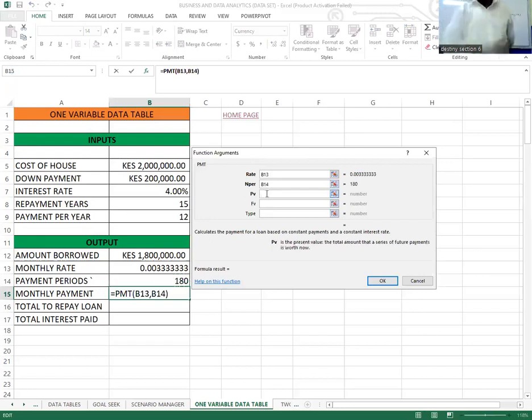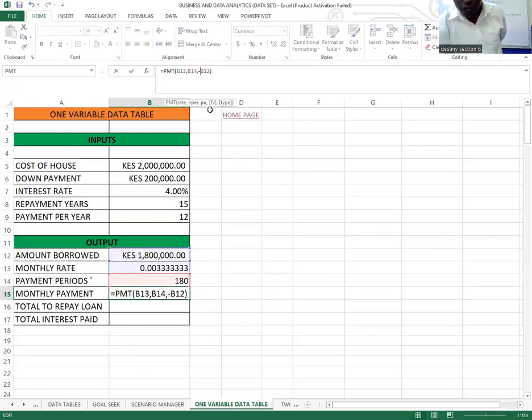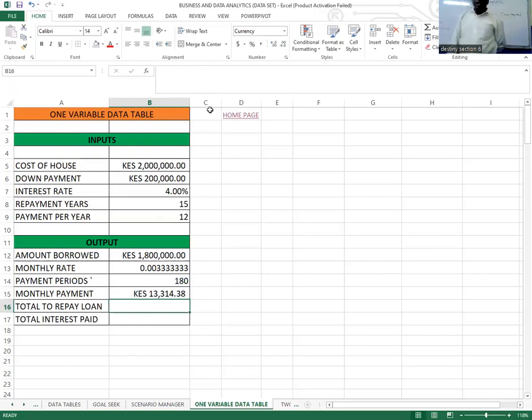And then the present value, you always need to start with an equal sign. Always you need to start with the what? Negative, sorry. It is negative because it is something we pay, eh? Otherwise, if I put it without a negative, it will be what? If you select this amount without the negative, you see it becomes red, it becomes negative, eh? So mathematically, we know it is actually negative, but you must put that negative so that it becomes positive. So I click here, and then I just put negative. Always make sure that you have put negative, and then it is like that. So maybe you can repeat from your side.